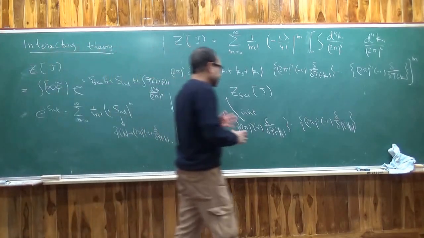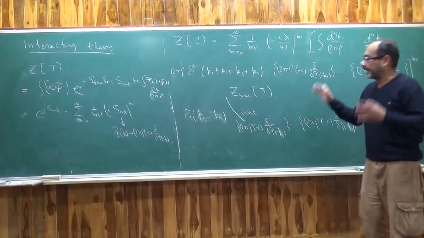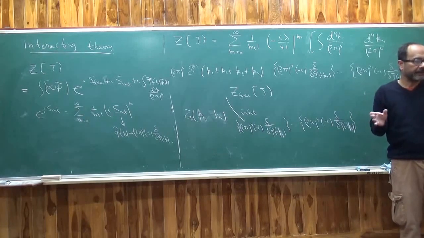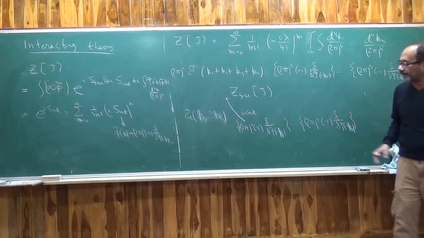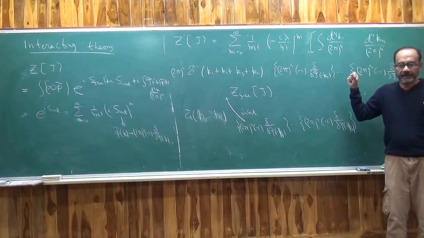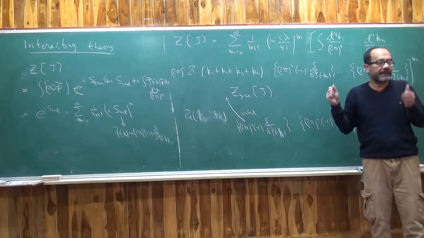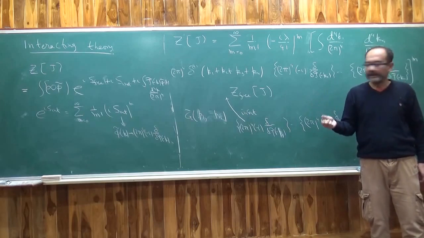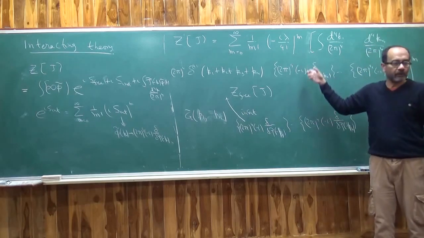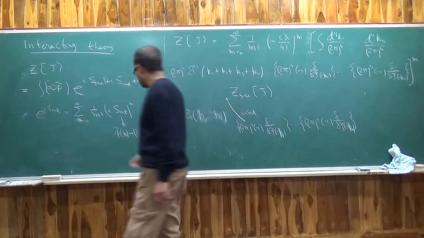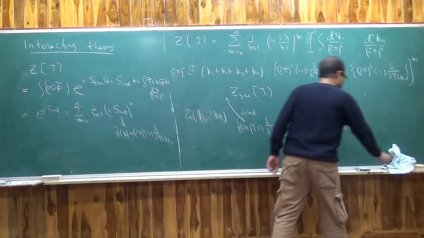So what this tells us is that calculating the Green's functions in the interacting theory gets mapped to calculating Green's functions in the free theory, but with some additional vertices that you have to insert. The basic structure of the calculation is exactly as we did in the free field theory. The same propagators we can use, but insertions of these will correspond to inserting more vertices. So let me now write down the notation for the vertex.